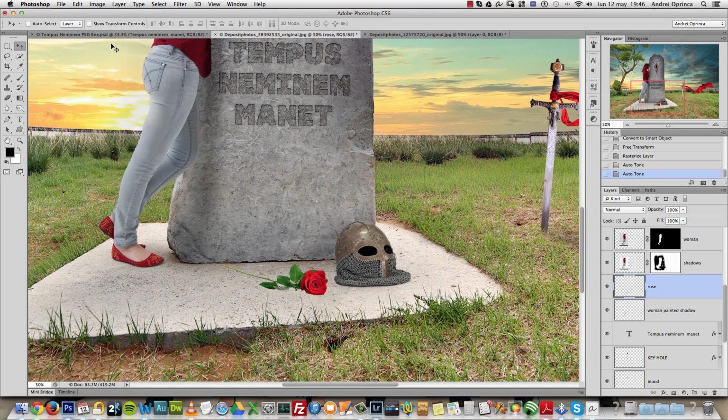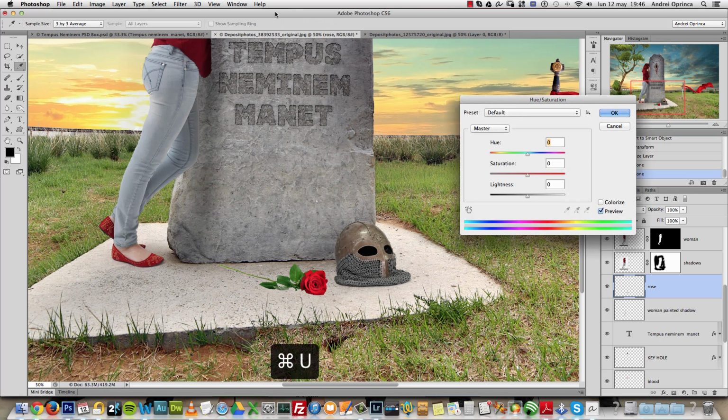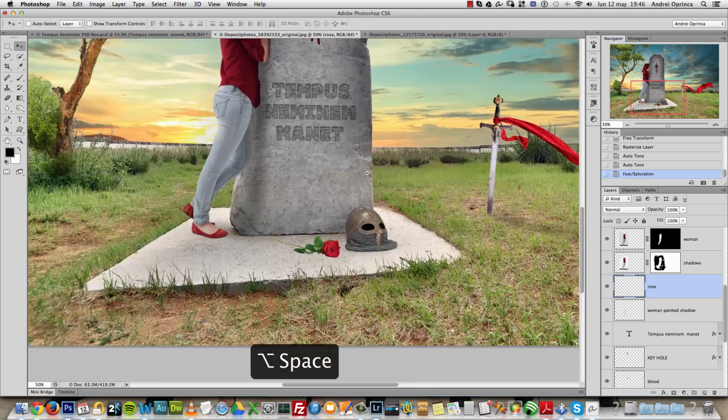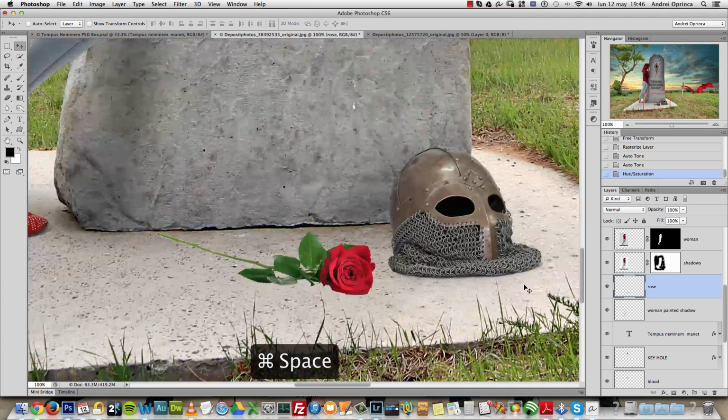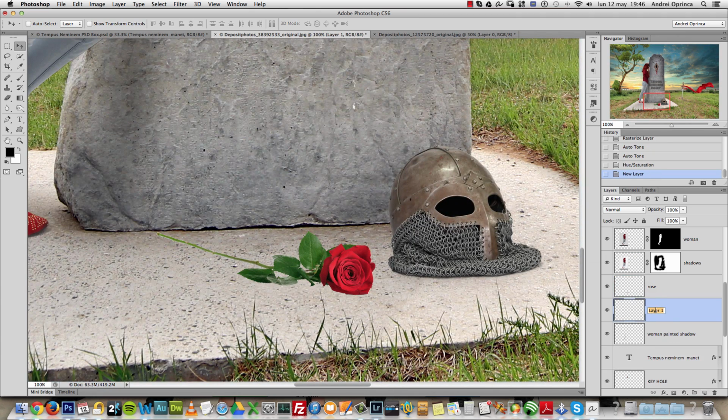Good. Now it's looking better. I want to desaturate it a bit, so I'll press Ctrl-Command-U to desaturate it just a bit. Not too much. Okay, because it was too bright and now we have the rows. Let's try and make the shadow for it. Rows, shadow. Press the B key.